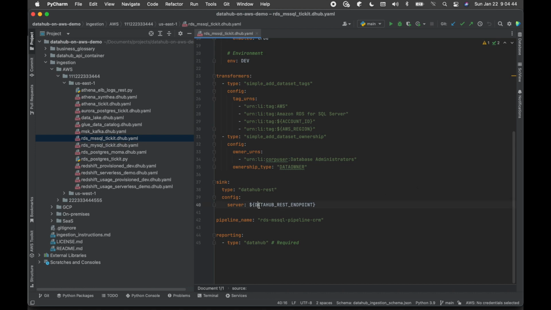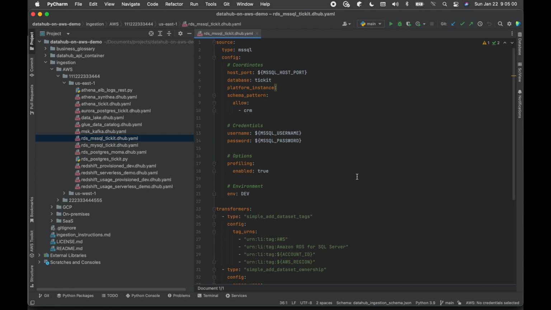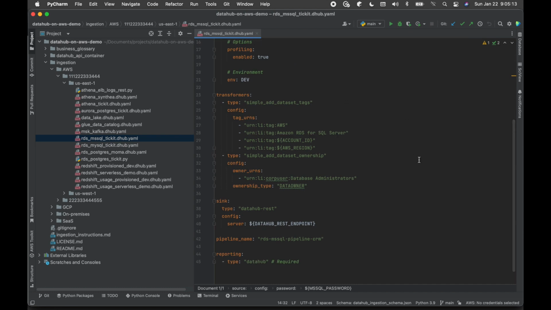You'll also notice in this case, I have an environment variable in here. One of the capabilities of the recipes is variable expansion. I can set environment variables within my environment, and then when I ingest the metadata, when we run this recipe, and I'll show you how to do that in a moment, it will expand all these variables. So I don't need to expose my credentials, in this case, my MS SQL username or password, the host and port where I'm hosting MS SQL. All of these can be set up as environment variables, and then I can inject those into my environment in a number of different ways. I could use Amazon Parameter Store, I could use Amazon's Secrets Manager, or I could simply inject those into an environment using my DevOps tooling. So these will all be expanded when we run the recipe.